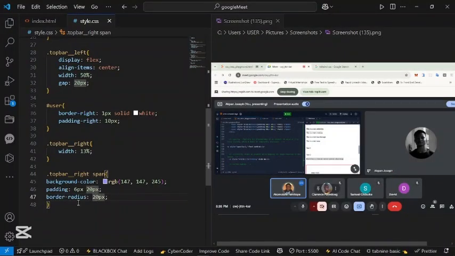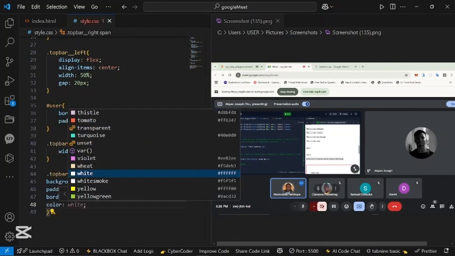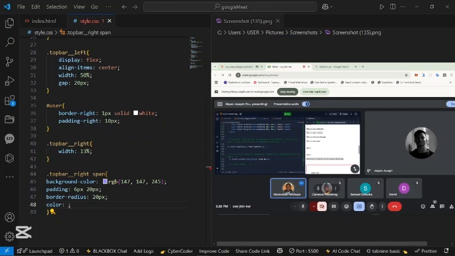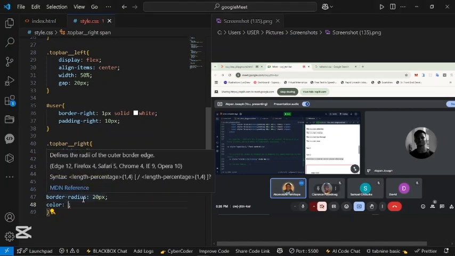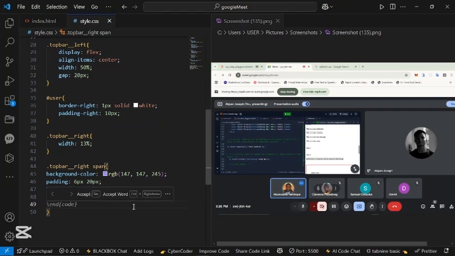The text is not white, so we're going to change it to the blue color I have already used. So I'm going to copy the text color. I'm trying to save a lot of time so that we don't start doing trial and error here. So this is the color that we're going to have.